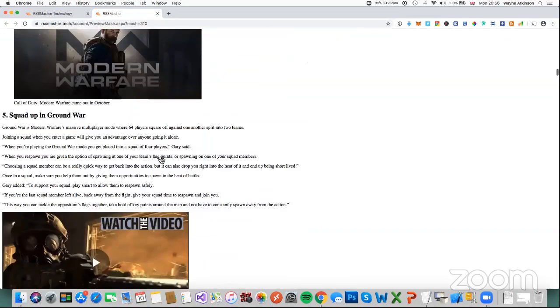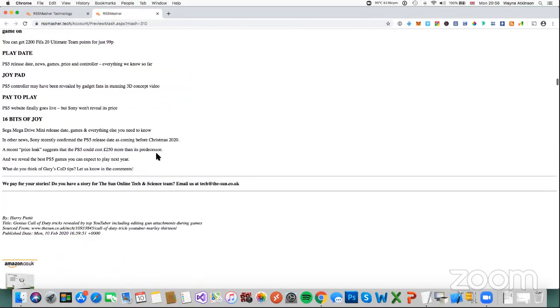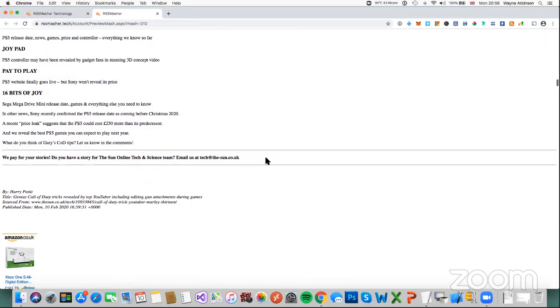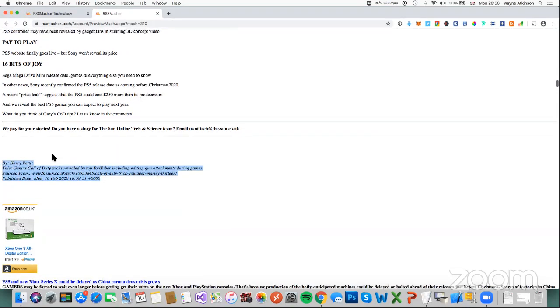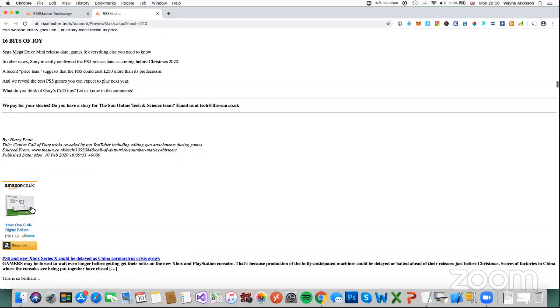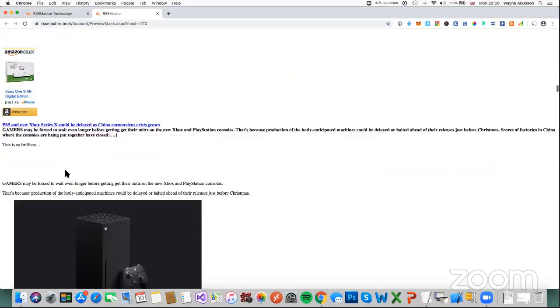And then as we get to the bottom, I mean, things like "we pay for your stories," you could use the advanced to get rid of that for you. And then here is the citation token that we embedded. And you can see that it's been replaced by Harry. It's got the original title, where we sourced it from, and the actual publishing date. And then we've got our AdSense, sorry, our Amazon affiliate ad, and it's picked one of them at random and dropped it in underneath. Then we go to the next one.